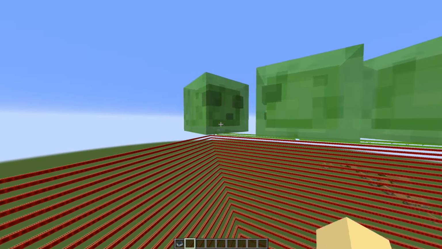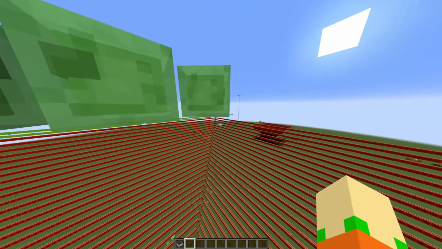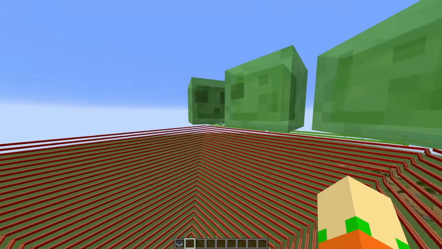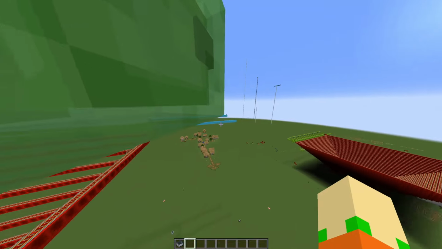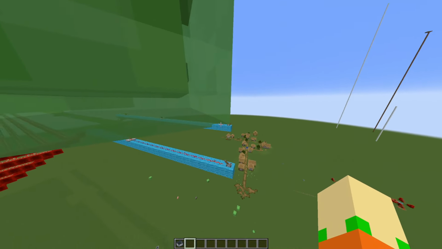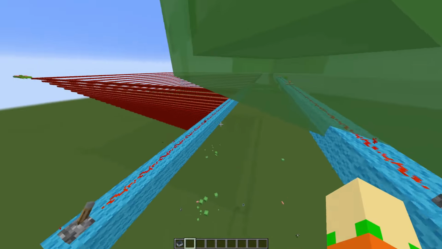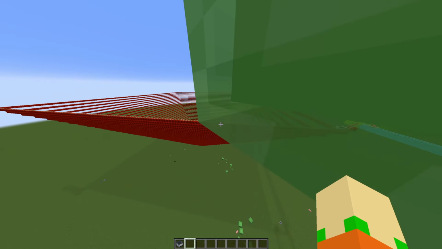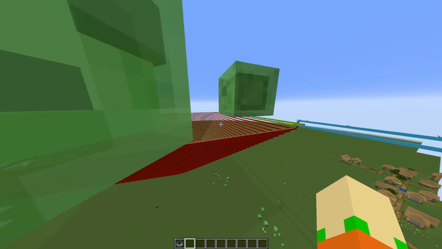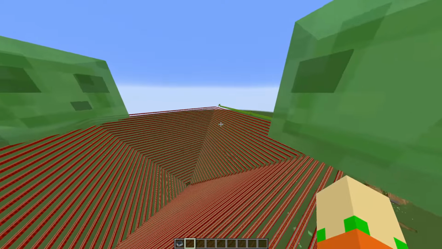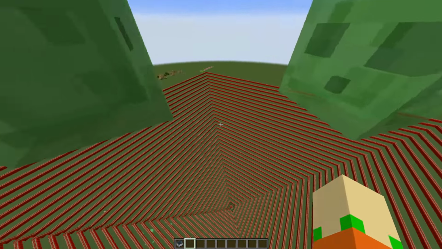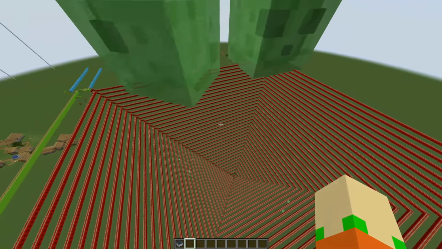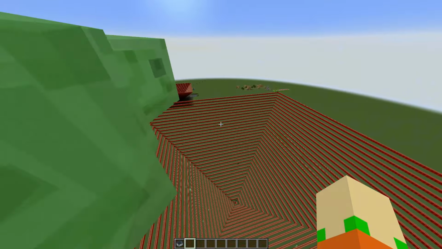So I've set up a little contraption now that can hold 3 slimes and release them all in consecutive order. It's still absolutely crazy to me that these massive slimes can fit into a minecart. Let's go over here. If we hit this lever right here, it should release the first guy, and then the second guy should be released soon after. Yep, there goes the second guy, and then the third guy should be released right after that. Alright, let's see if we can get all 3 of these guys to spin around at the same time and then launch all at the same time.